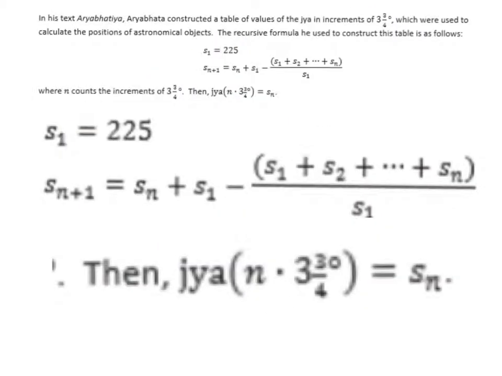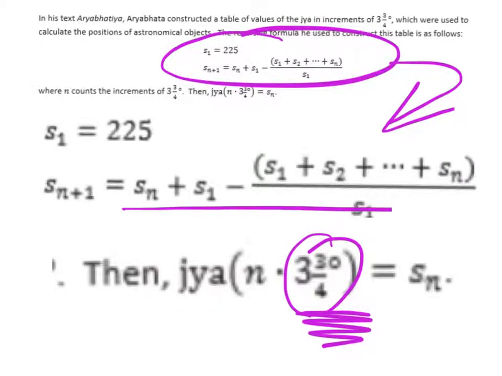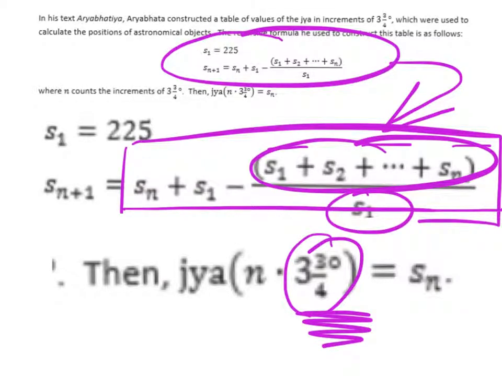Where this comes from, there is a table I will give to you. And this table is sectioned off in terms of 3 3/4 degrees. And it comes from this recursive formula here, which I have zoomed for you, such that S1, which is item 1, is 225. And then if you add 1 to that n, you're getting a new degree measurement. You're adding 3 3/4 degrees to it. And you can add all of those up, is what this means. Each of these in there, adding those up, dividing by the 225, subtracting from the general n plus S1. You don't need to know all of that, but this is where it came from.